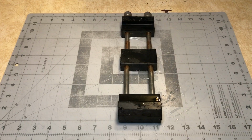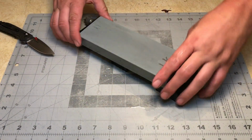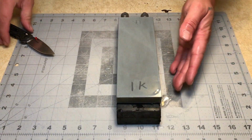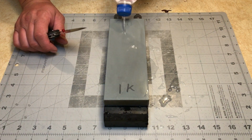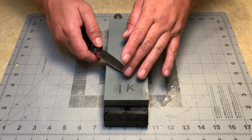So as you saw, got the tip pretty much where I need it to be. There's just the slightest, very slightest amount of flatness right at the very tippity tip. I'll concentrate a little bit longer on the 1K stone before I finish, just to try to get that evened out, but I'm not super worried about it.